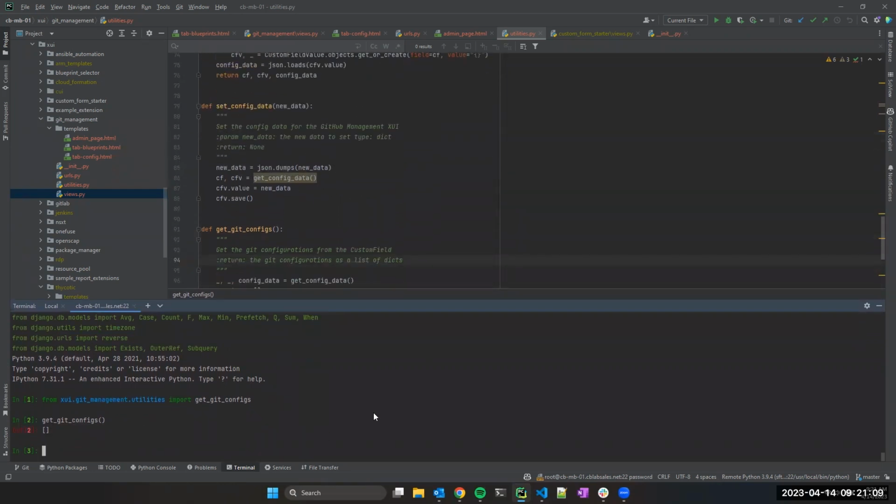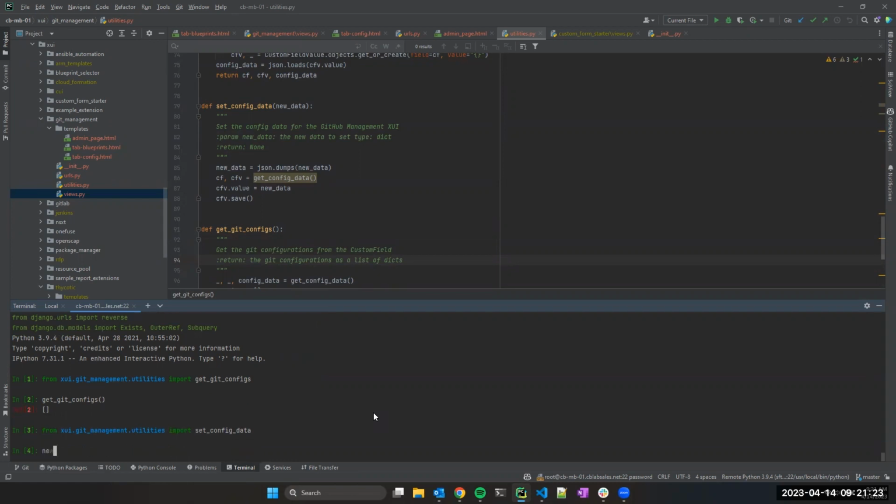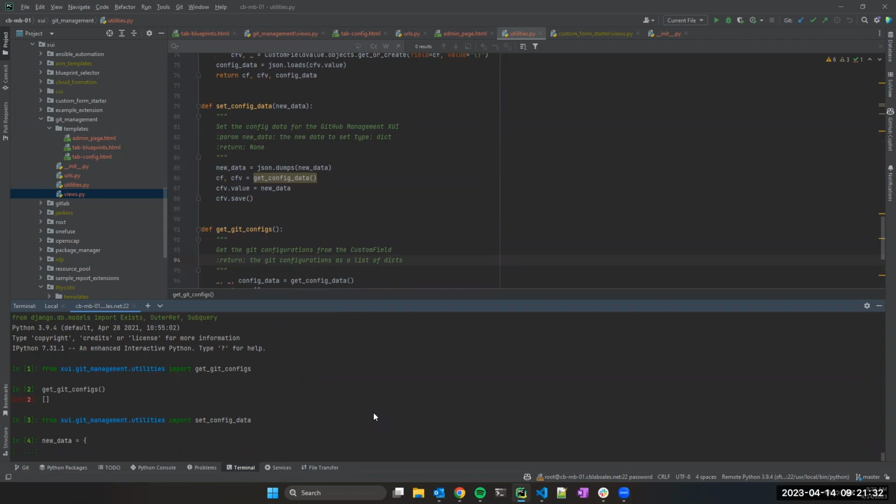Actually, you know what? Let's use our set config data method to test that. And let's say new underscore data equals, and again, this can be a dictionary, so I'm just going to manually say, let's do this.